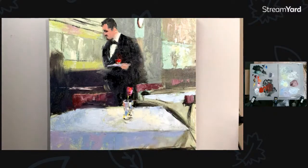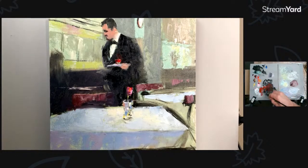Sorry, I just can't get Hitler out of my head. I shouldn't mention his name. It's a painting of a cafe in Vienna. So anyhow, he's looking a little too like someone we don't talk about there.